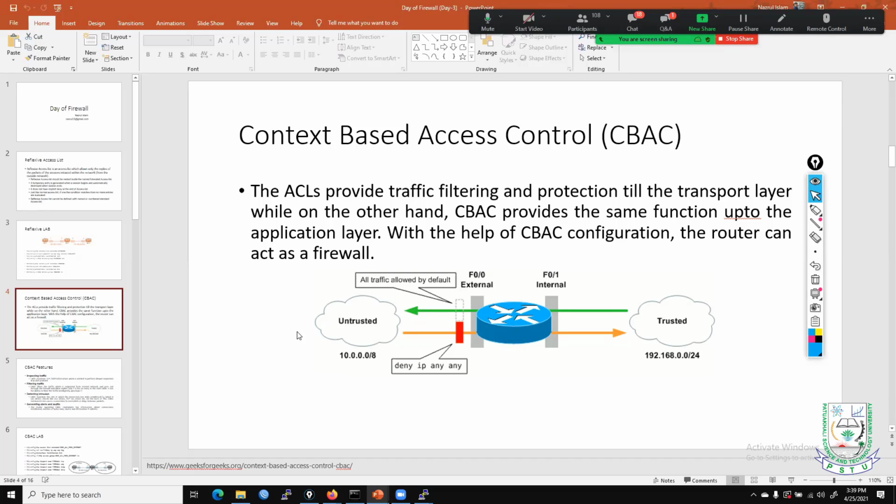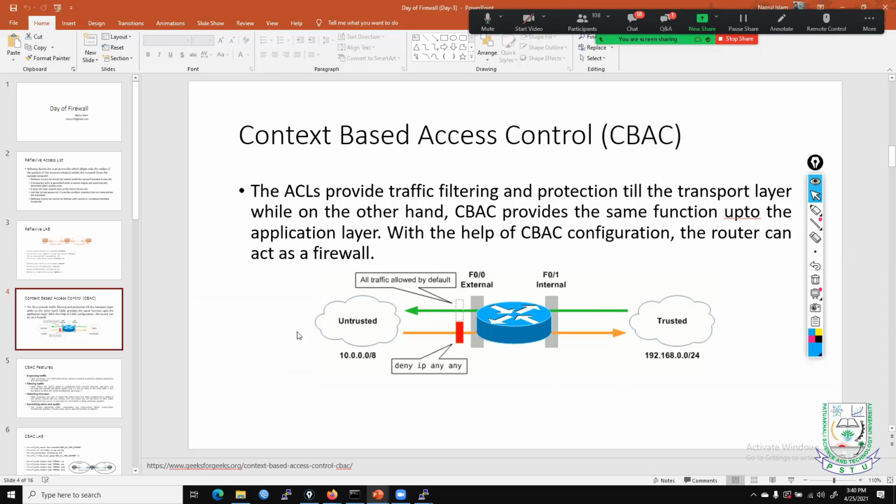That's already done in the reflexive access list, right? So it's almost similar to the reflexive access list, but the reflexive access list can inspect only up to layer 4 of the OSI model, while CBAC can inspect up to layer 7.